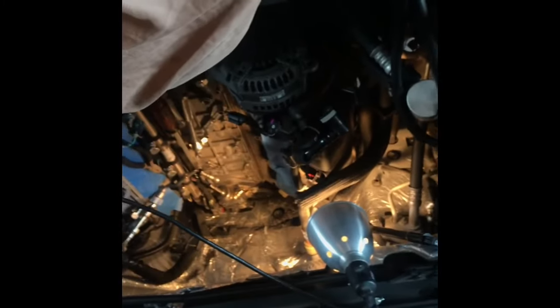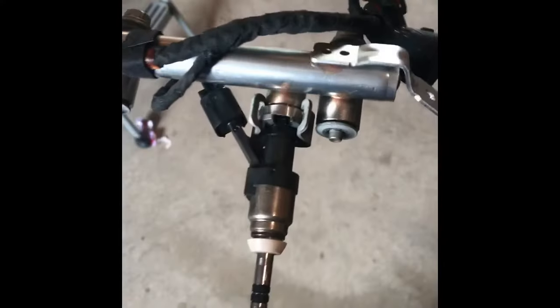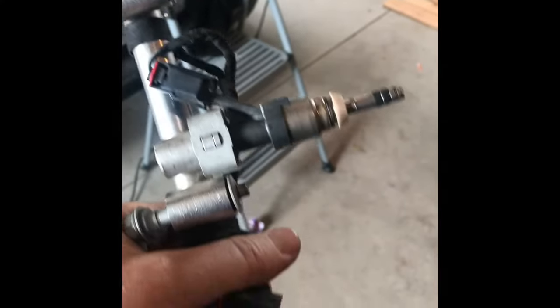So that's where we're at right now. Got my pillow laying across my truck because I bruised my chest up laying across this thing. It's not easy to reach in there. If you could drop the motor down and away from the truck, that'd be the easiest way, but I don't have a lift, so I gotta do it this way. Anyway, I'll be back. All right, here's the rail with all new injectors on.